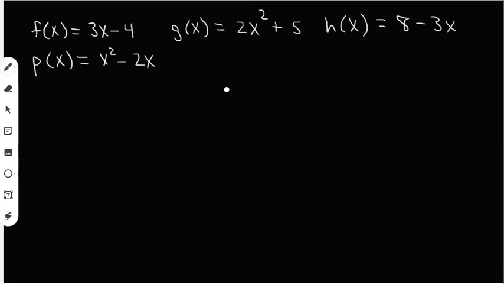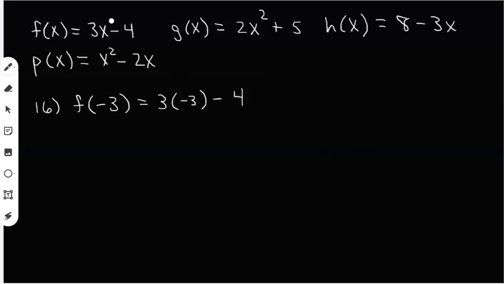So these are the 4 functions that we're given, and they want us to use these functions to figure out function values. Well, like we said in a previous lecture, they're going to give you a number. It might be a positive number. It might be a negative number. It might even be 0. In this case, it's negative 3. So what they want you to do is use the correct function. That's going to be the first letter. It's either going to be an F, G, H, or P. And we're going to let x be whatever number is on the inside. So for example, they use f of x. We're going to let x be negative 3. So we're going to write out the function, but we're going to replace x with a negative 3 and see what happens. All I did was keep everything about f of x the same. I've still got the 3. I've still got the negative 4.